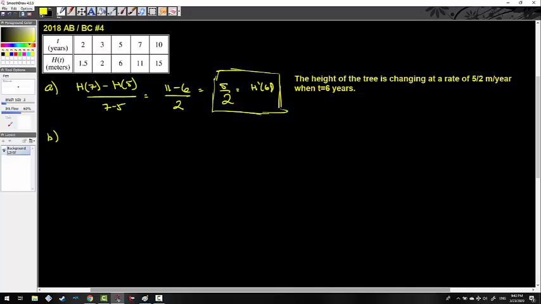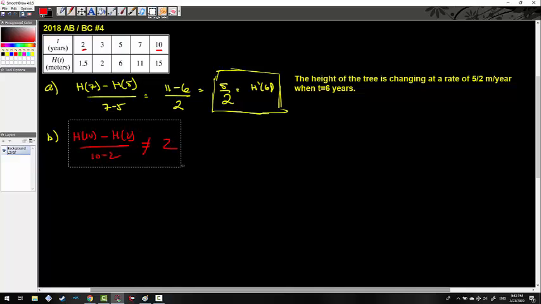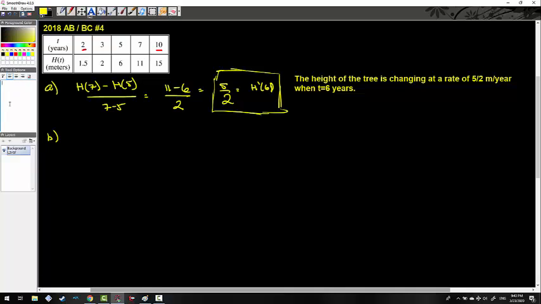In this case, this is probably the first time I've ever seen them do this before, where they actually don't have the interval be the points that you plug in. A lot of people fell for it if they did h of 10 minus h of 2 over 10 minus 2. They did not end up getting 2, which really freaked a lot of people out. And I feel like some people got this problem wrong because they didn't see that happen. Every other FRQ we've encountered has always had that be a recurring theme, where you just plug in the numbers that they gave to you, and then it all worked out.